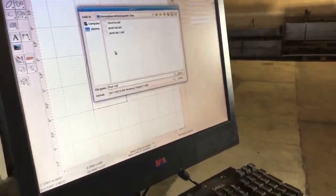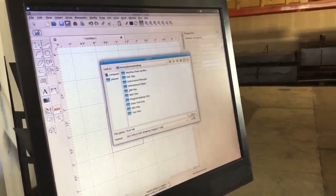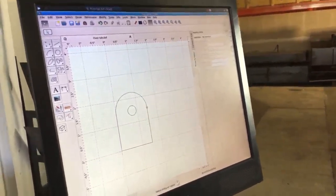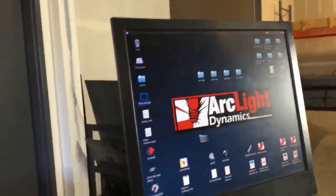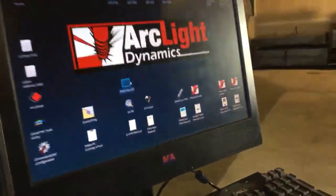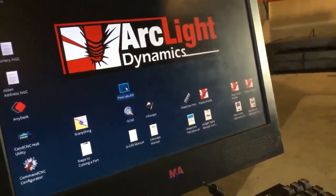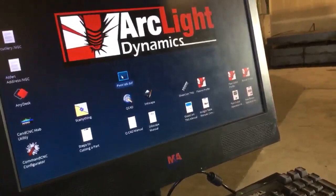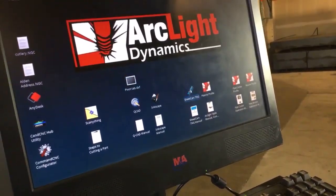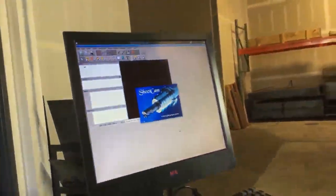I'm going to save my pivot tab and use the Plasma User desktop. Just going to save that onto the desktop there. I'm going to minimize QCAD now, and you can see the pivot tab.dxf that I've created with QCAD. Now I'm going to take this DXF file and import it into SheetCam. I can't drop it into SheetCam, I can't click on it. I have to open SheetCam and import that into it.